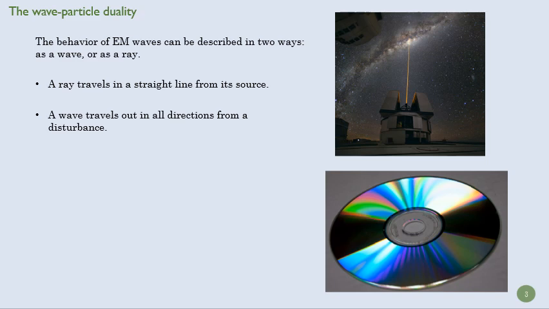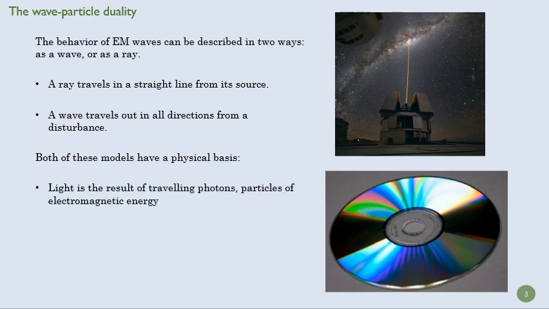But also, we know that light is a wave. It's one of a number of different kinds of electromagnetic waves, so that's what that EM means. There are a lot of different kinds of EM waves: X-rays, microwaves, gamma rays, all sorts of stuff. And visible light is just a small part of that spectrum. But it is a wave. And so light does have a physical basis for both of these ways of seeing it.